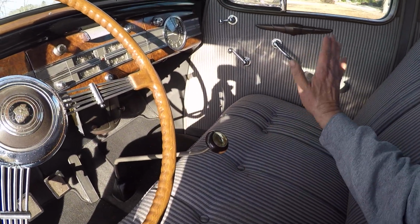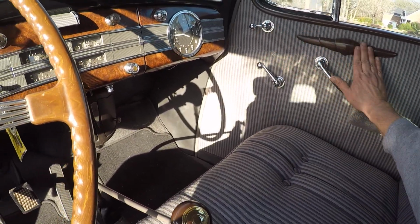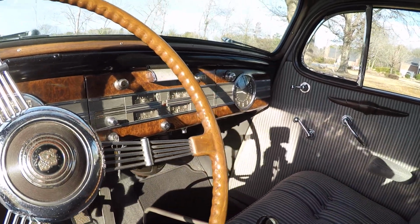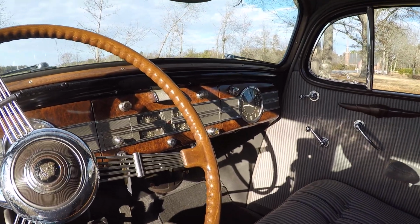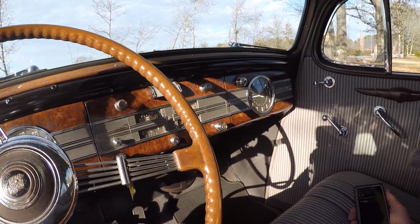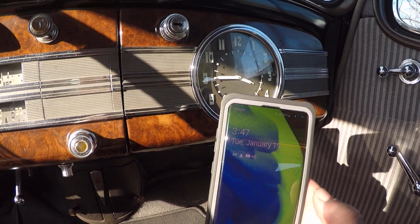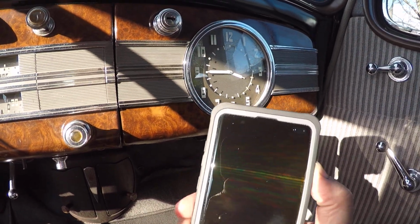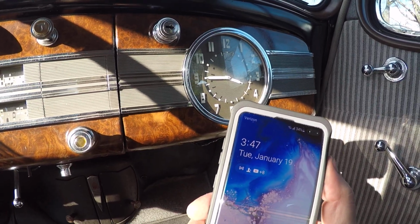Pinstripe interior, gorgeous, and then just all the heavy metal and chrome and trim on here. This was really something back in 1937. Another thing that's really interesting on this car is everything works. And you know, you look at these clocks, it says it's 4:15. Well, look at my phone, it's 4:15. So the clock, well, it's about 1 minute slow, but the clock on this car works.